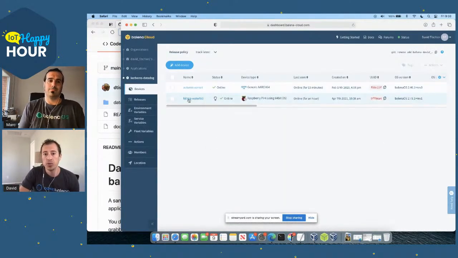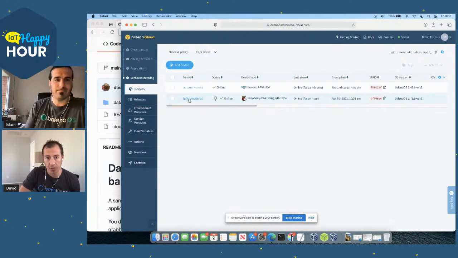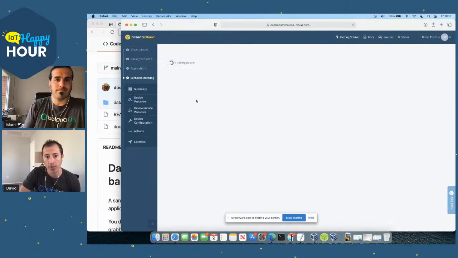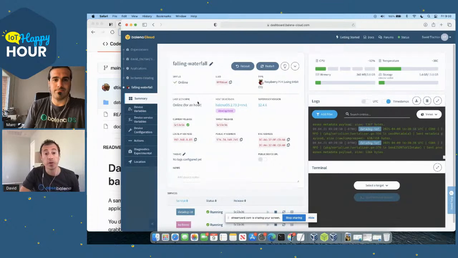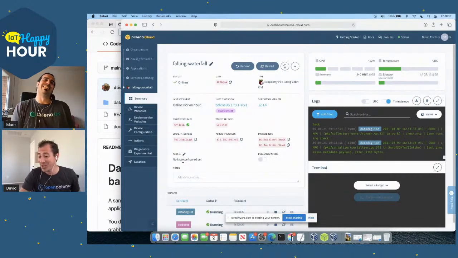Okay, I have my two devices here. Let's switch over to Balena Cloud. Here's my Pi4. I'll grab this one first, because I hope that we will not kill this one in the process. The NanoPi Neo, it may die during the next 27 minutes. I can't confirm if it's going to survive.